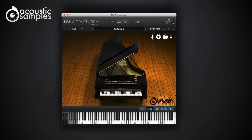You can learn more about the C7 Grand on our website. There are audio demos as well as details about each feature, including the advanced tuning, the half pedal, and a few others.